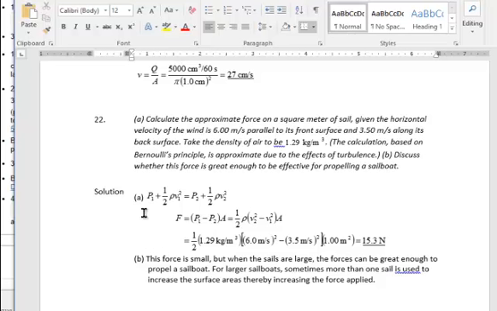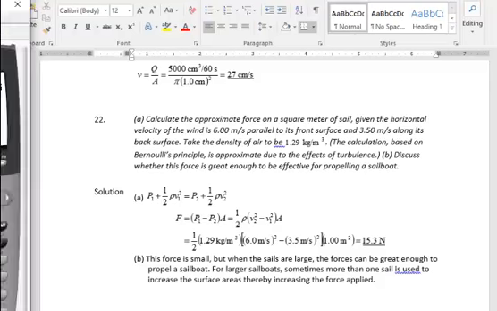So here's the algebra. Bernoulli's law: pressure plus one-half density times velocity squared. It looks like kinetic energy, and actually, yes, it is related to that. The one part that's missing here would be the potential energy, which is density times gravity times height, because it's virtually the same height between one part of the sail and the other. So rearranging terms, using force equals pressure times area, pressure equals force divided by area, and then subtracting, we come up with this expression, and then we plug in numbers.